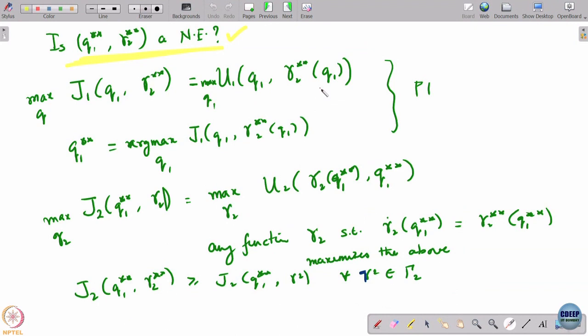Now, in response to that, player 1 is also compelled to play as if there was no information available to player 2. So effectively, this is also a Nash equilibrium of this game. Now, there is something strange going on here. In the earlier Nash equilibrium, player 2 was guaranteed to respond optimally to every quantity that player 1 was producing, right? The action that player 2 was producing in gamma 2 star star was the optimal action regardless of what player 1 played.